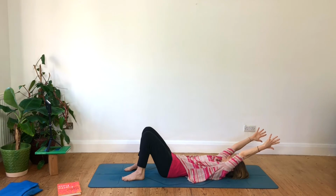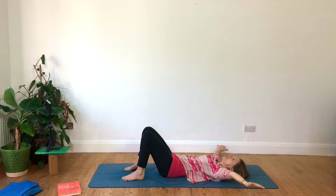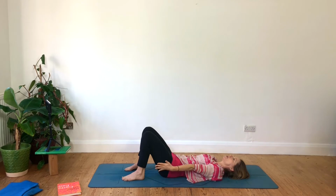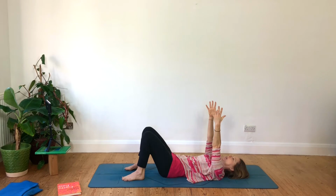Noticing that, when your arms have gone as far over as they can go, start to take them wide. So you're reaching them all the way out to the sides and then down so that your fingers brush your legs, and then reaching your arms back up where we started, fingertips to ceiling. Okay, I'm going to do that a few more times.